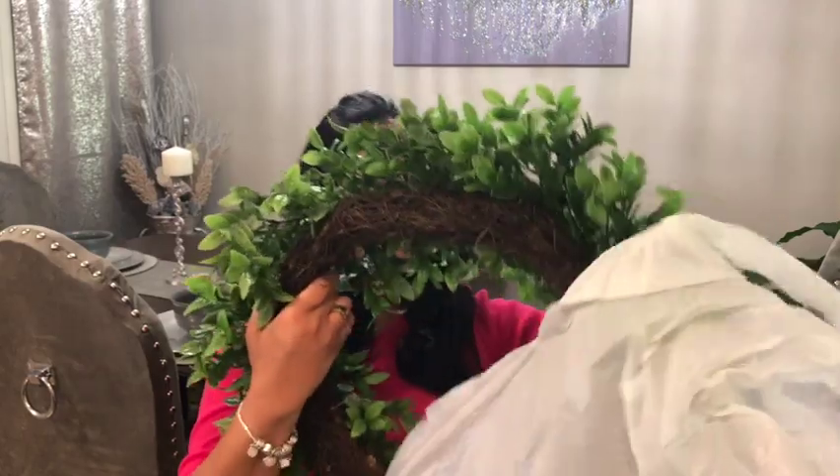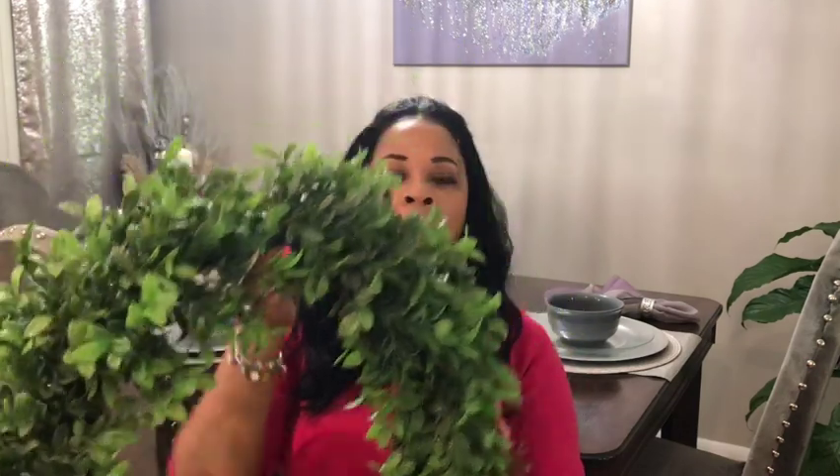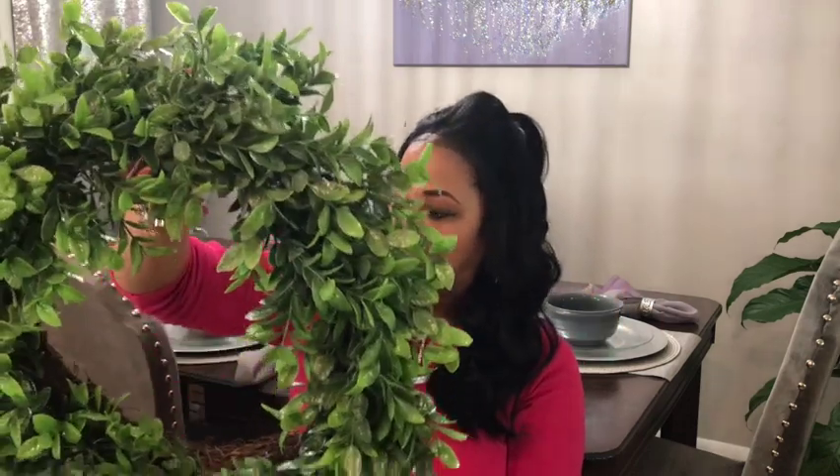And then this other one will be for a fall wreath. This one is more of a fall type of thing. I would probably do orangey corals and stuff like that in the fall, then I'll do my Christmas wreath, and then that first one will be spring and summer. So I think I'll do it like that. This one was $16.99 too. So you put your little flowers and decor on there and you are good to go.